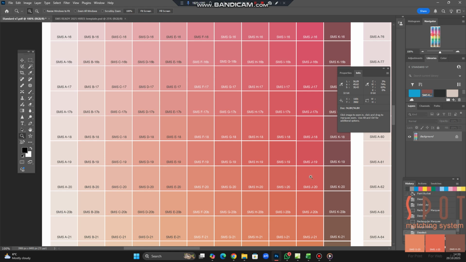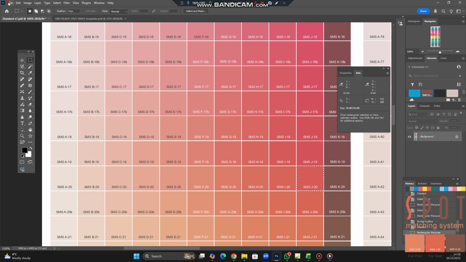But for this customer, I'm going to pick out this color, J20. I'm going to begin, and what we do as designers is that we copy this bitmap from the PDF. Copy.